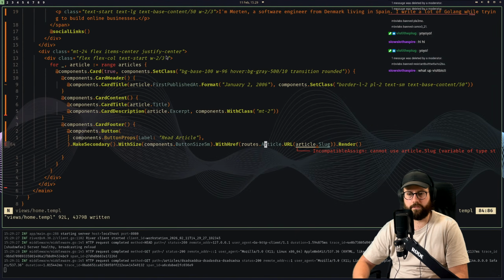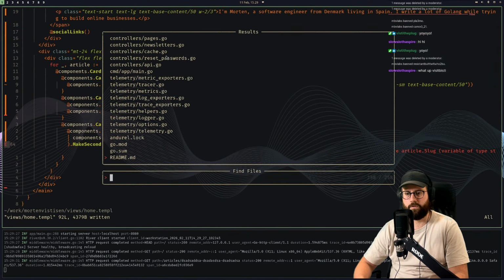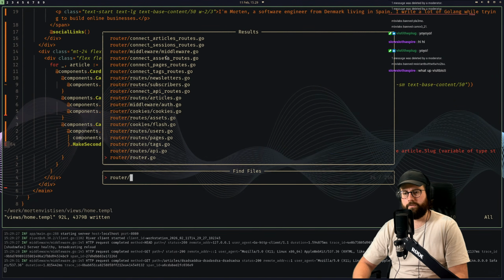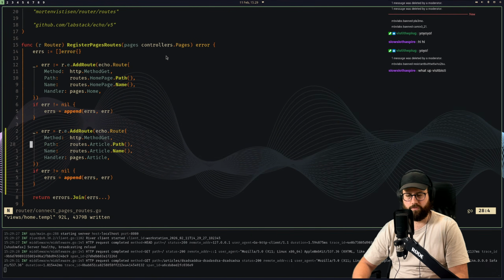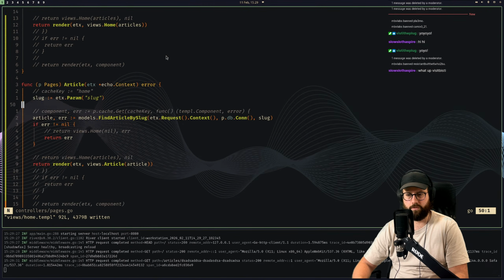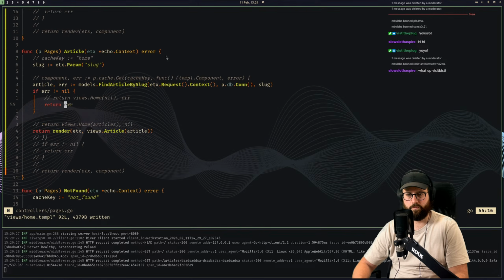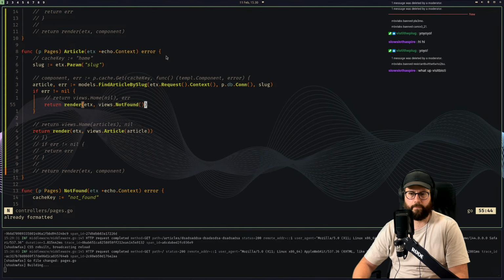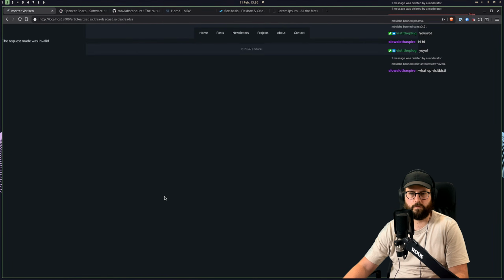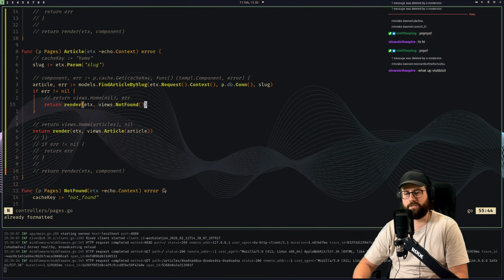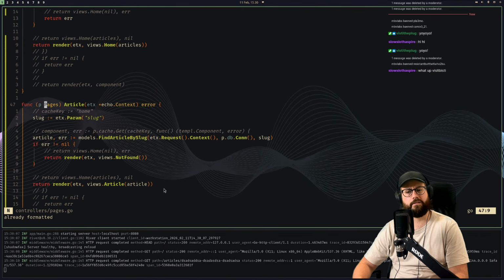The request made was invalid. Router connect pages. Okay. Render. Still not found. Still an invalid request. Why is that an invalid request?